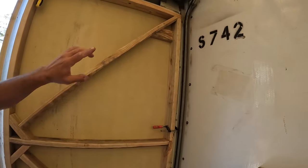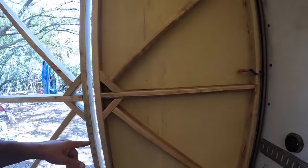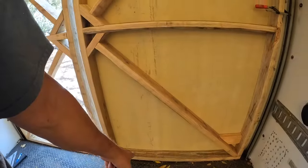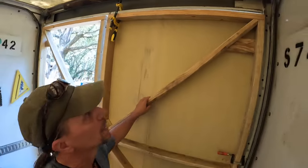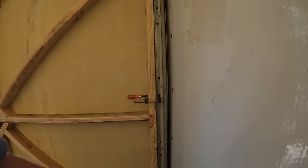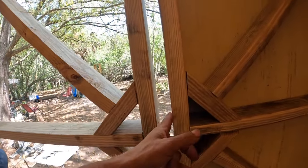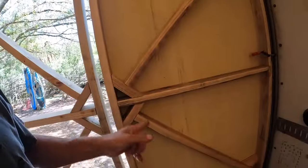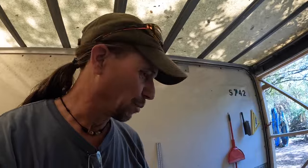put the remainder of the screws in, put it back up, shim it to its final location, which means 1/2 inch up. That'll make that smaller up top. And I'm also going to shim it 1/2 inch this way and that'll make this a little bit smaller. This is about 1.5 inches, and up there should be about 1 inch. And when I'm done, there should be a 1/2 inch here, 1/2 inch there, 1/2 inch there, 1/2 inch there. That is the plan.